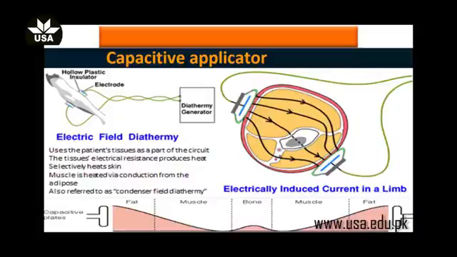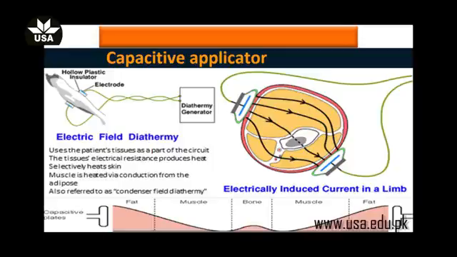Like in this picture, you can see there is a forearm over which two electrodes have been placed. Between these two electrodes, there is a flow of electric field lines, which would be said to be the lines of force. And this would be said to be the electric field in this area.